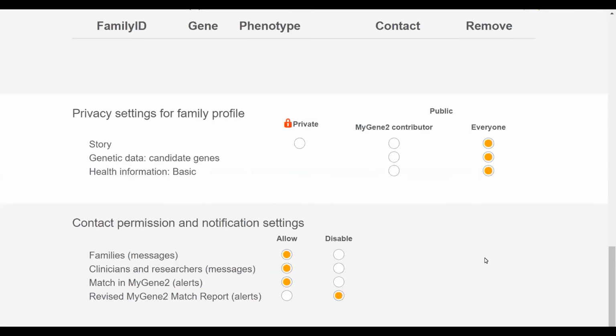And these contact permissions below allow you to indicate who you give permission to receive messages from through MyGene2. As a reminder, your email address is not provided to any MyGene2 contributors or anyone visiting the site. All messaging is done through MyGene2, and you would receive an email when a message has been received to your account.